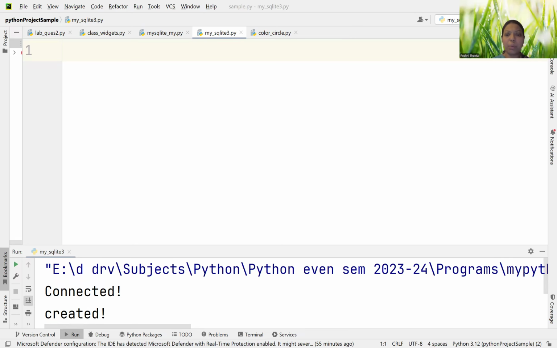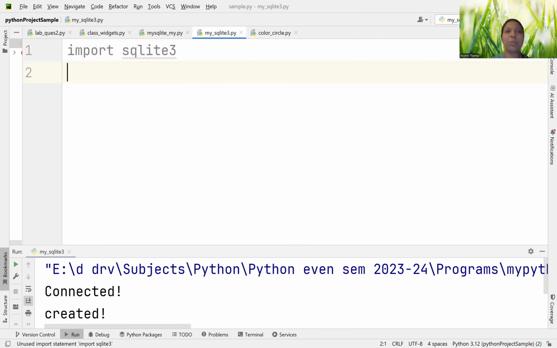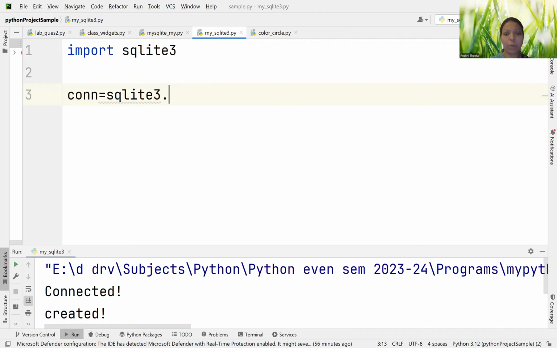We are going to do it in a very simple manner so that you can easily understand it. So the first thing is we want to import the package or the library file for that. So we are going to use SQLite3. And then we are going to create a database. For that, we are going to create a variable, and using this SQLite3, we are going to connect to the database called kids.db.